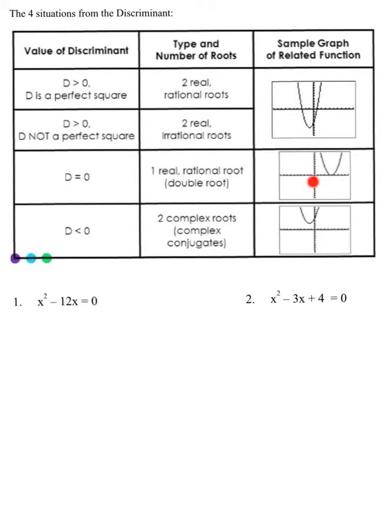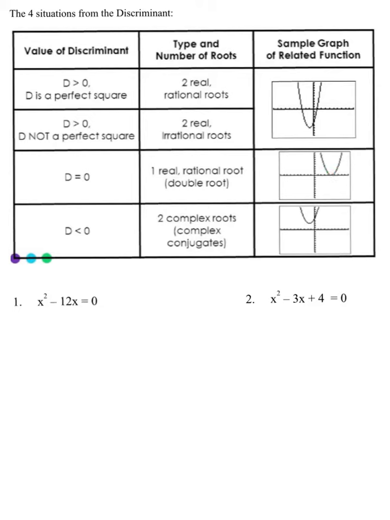They'll sit here, but they'll cross between the nice integers, and you won't get nice answers out of them, is the bottom line, okay? You might get 1, but you might not get 2 or something like that. If under the radical, the b squared minus 4ac turns out to be exactly equal to 0, well, that whole thing's going to fall apart, and you're going to actually just get one real rational root. We call it a double root, but basically it just hits the x-axis at one point. So you're going to have 1 right here, exactly at that point.